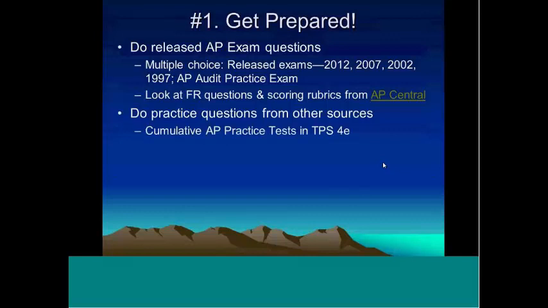Another source that I have been using with my students this year is the Strive for a 5 AP study guide that was written by Stats Monkey, Jason Molesky. My students have really given a thumbs up to this book. They've used the multiple choice questions throughout the year for each chapter, and now they're using some of the practice tests to get ready for my mock exam tomorrow and Friday. This is the first year we've been able to use that resource, and my students at least give it high marks.